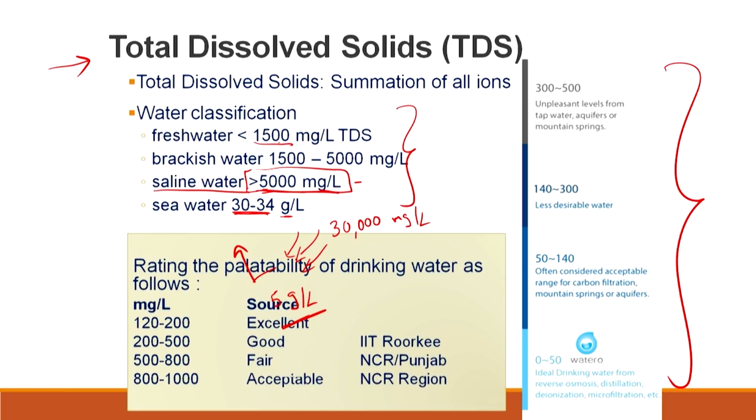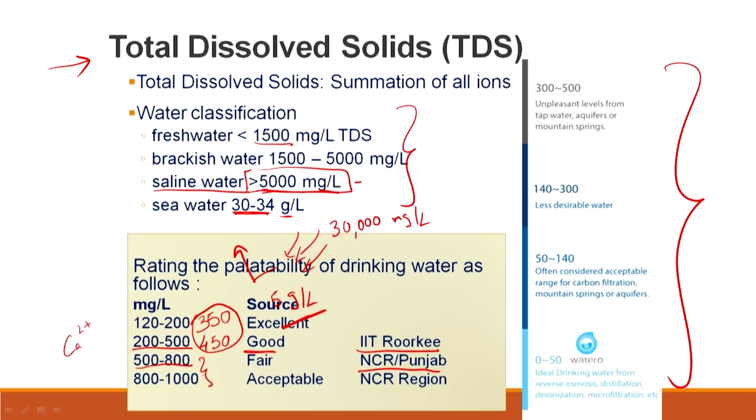So, in IIT Roorkee, as I mentioned, we are within what we call the good zone, but again we are somewhere around 450 or 350, depending on the location where we take the sample. And typically it is due to high calcium and magnesium, which cause hardness. This is with respect to IIT Roorkee. And in NCR, again, over-exploitation of water leads to different deposits and dissolution. That is why it is relatively high.